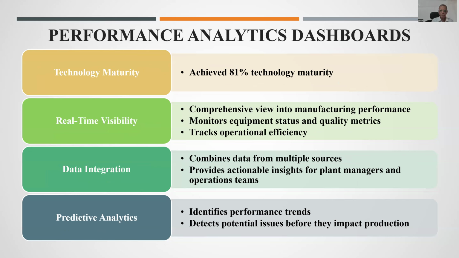So this will improve the performance analytics with the dashboard. Again, I'm continuing with those same parameters about the technology maturity where it can help. Real-time visibility also will be there. Now, all this data directly from IoT and artificial intelligence goes on to the cloud system, which is available to all various stakeholders. So they will all have real-time visibility of movement of the materials, production, quality data, operations, and all that. So monitoring this equipment and quality parameters can really track the operational efficiency.